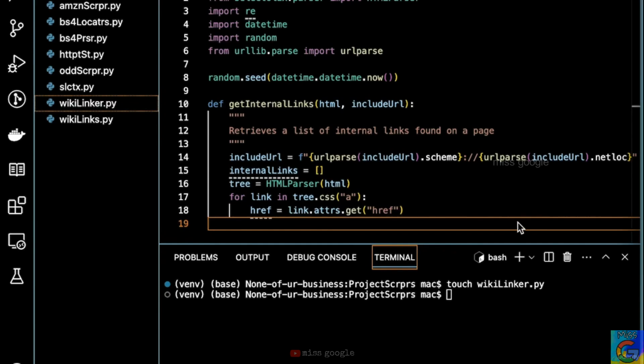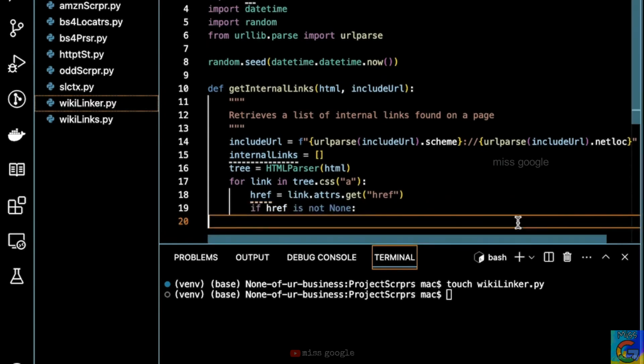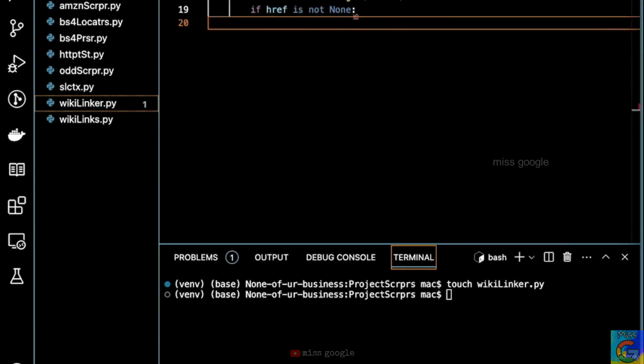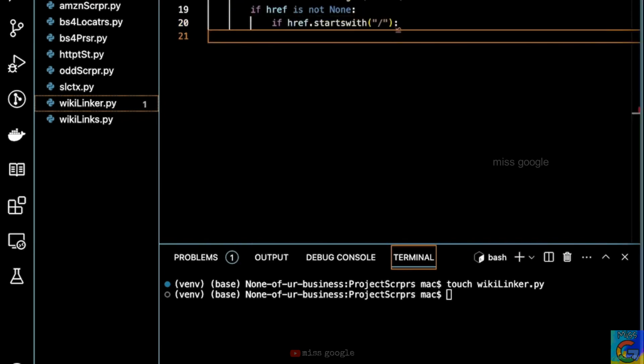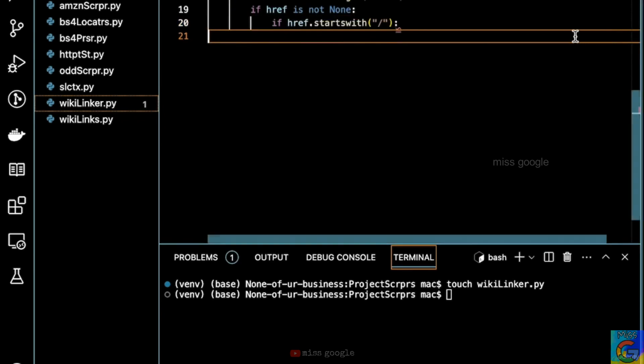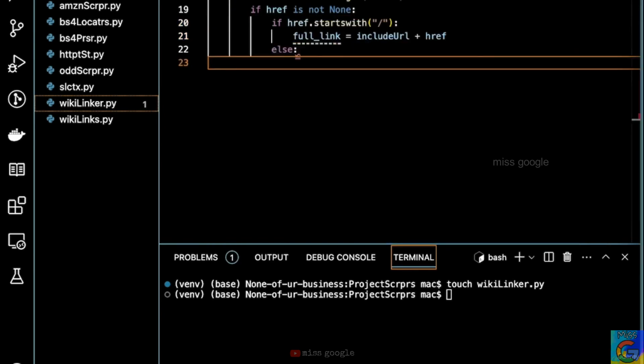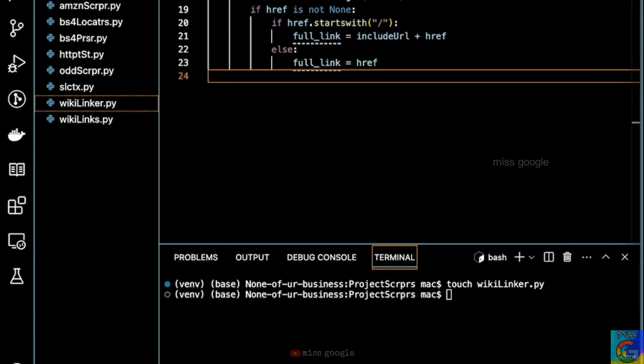And the netloc, using dot notation again, is used to extract the network location. An empty list, as we saw, internalLinks, is created to store all internal links. The tree creates a Selectolax tree structure from the HTML parameter, passes the HTML page contents, and makes it passable by the following for loop.